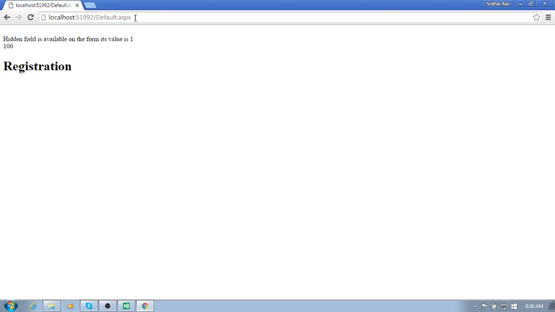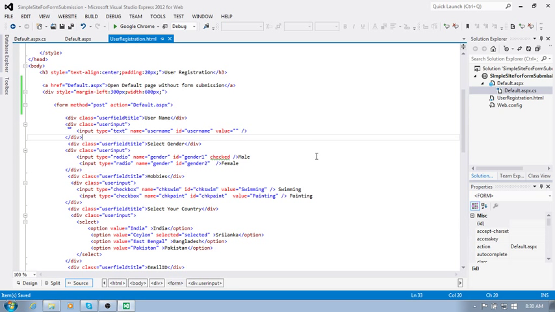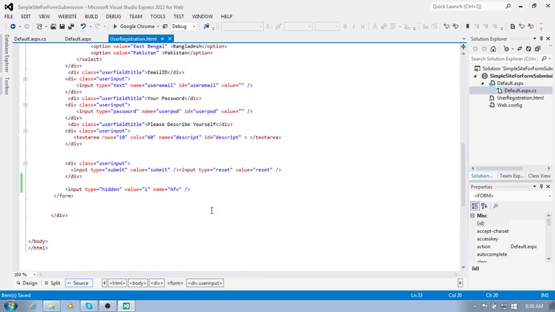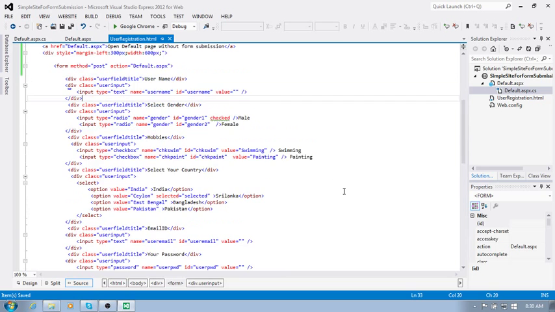Here, today we added two more tags. One is the hidden field, input type equal to hidden, value equal to 1, name is HFV. Similarly, we are using one more mechanism called a link. Using a link you can also jump to the default.aspx page. But what is happening with that? It's not going to find any form data in such cases. When you click on the link, you are not submitting through the form. So therefore, no data will be available.